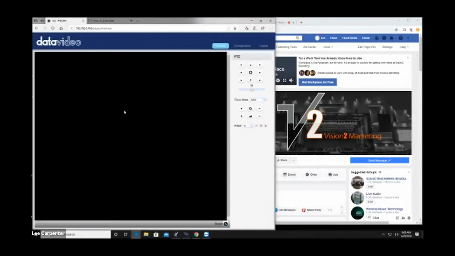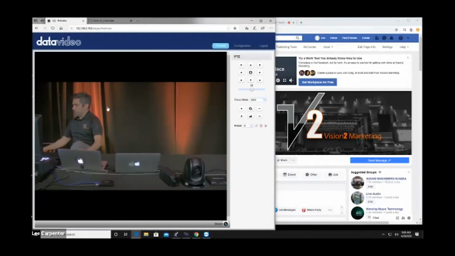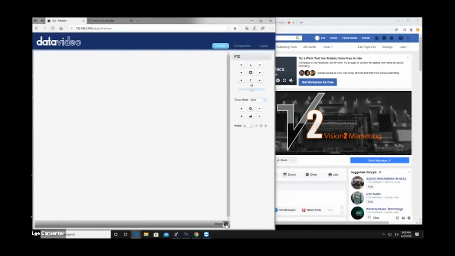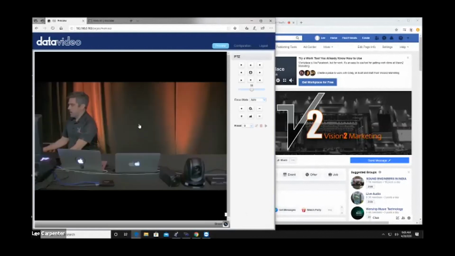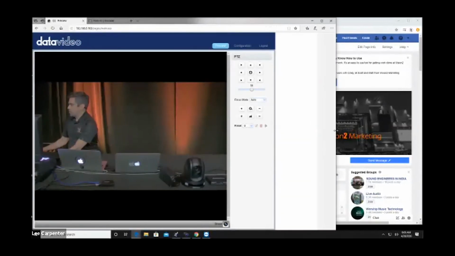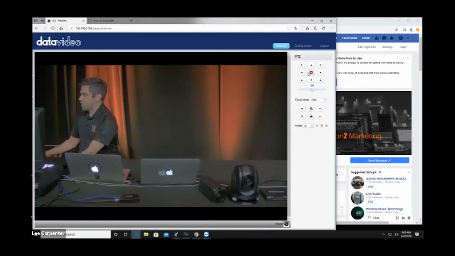So with this camera, what you typically get is a preview window like this. And with this particular camera, as I mentioned, it allows you to do a main and a secondary stream. So this is what my main stream looks like right now. If I click this button right here, it's going to give me my secondary stream. So it flips between the two. And then as you can see on here, I also have some PTZ settings, right? So I can go in and move the camera around. I can set my autofocus mode on different settings. And then I can also save some presets.